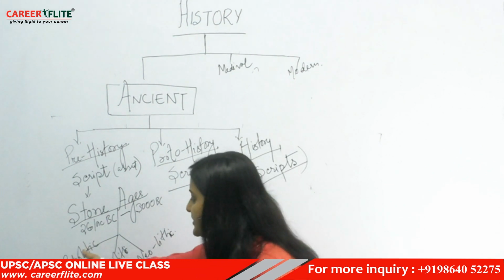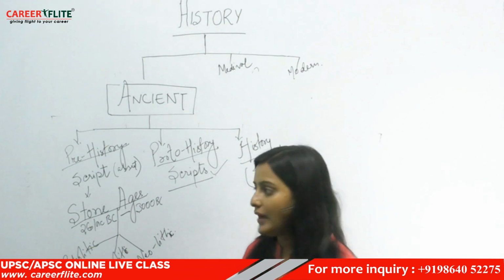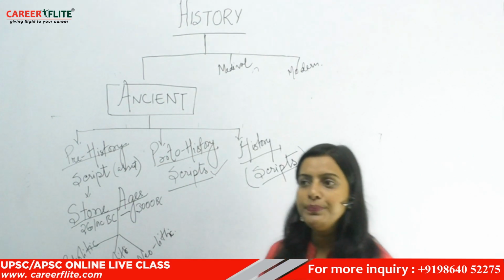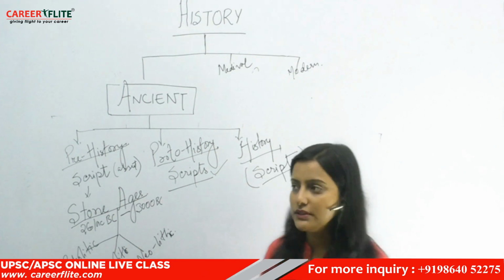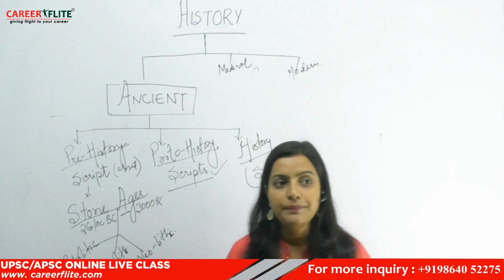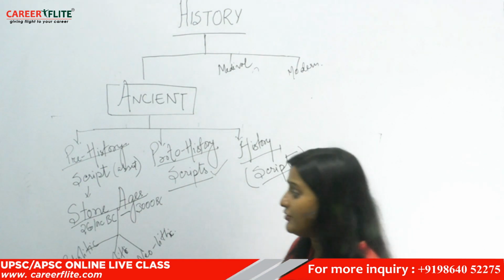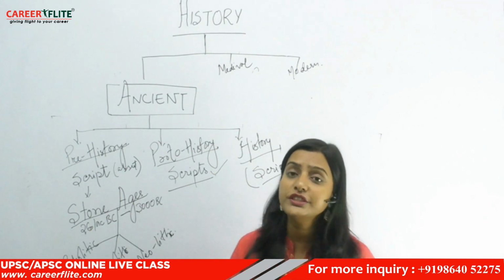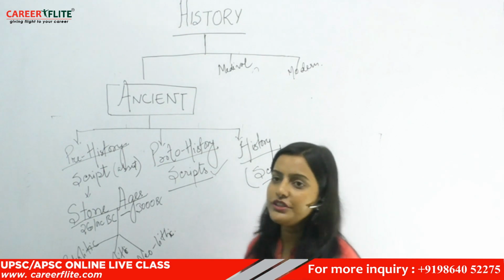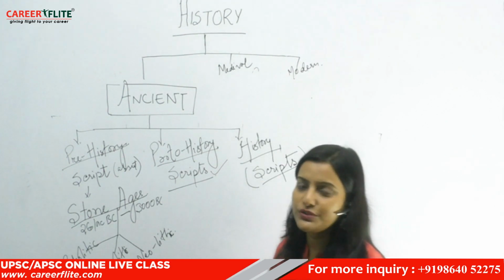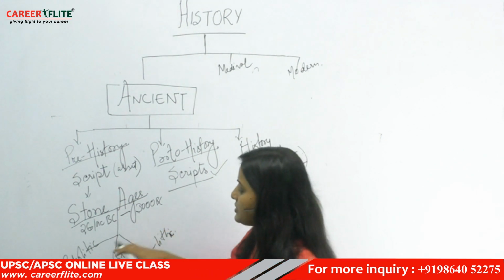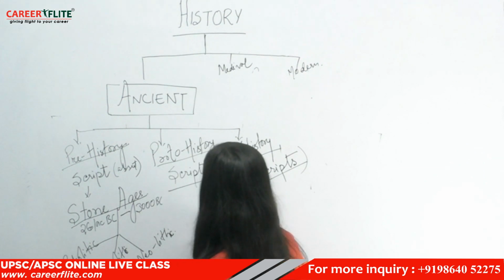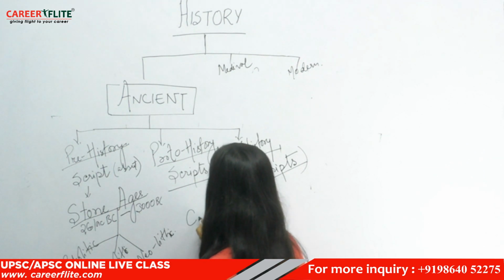When we see the categorization of the Stone Ages, it means nothing but the evolution of the Stone Age into an improved form. For example, in Paleolithic times, we find the stones in very crude form. Human beings were not able to interpret the exact uses of the stone, and therefore it was very crude in nature. Then in Mesolithic as well as Neolithic, we find the sharper features of the stone, which evolved with time, with human intellect, and with the needs of the society. So the Stone Age basically talks about Paleolithic, Mesolithic, and Neolithic. Now the next stage is the Proto-History period, which basically talks about the Chalcolithic period.